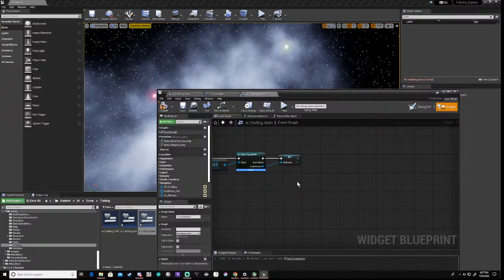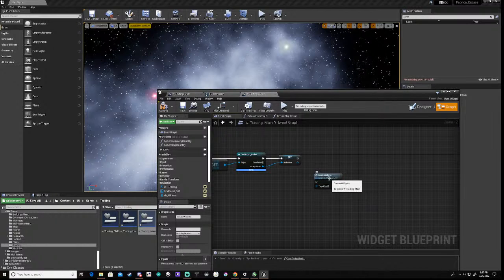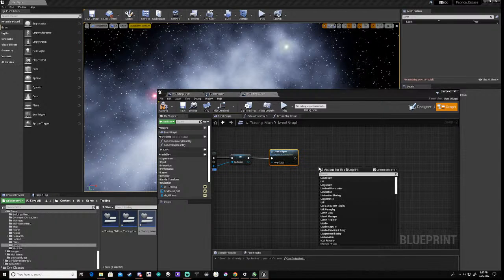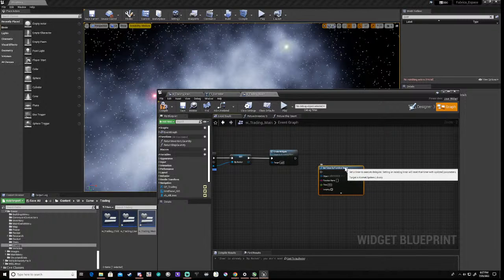Right, and then here we're going to say create widgets, and then we're going to say set timer by function name and get this to run every 2 seconds.